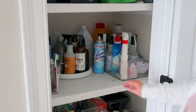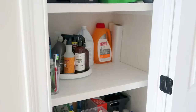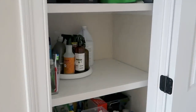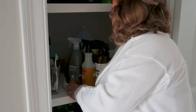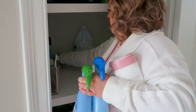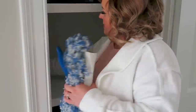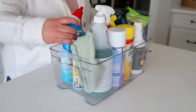Now we're moving up a shelf to where I keep all of my cleaning supplies. This section wasn't too bad — I just wanted to clean it up and wipe down the shelf, since some cleaning product had spilled. I'm taking everything out onto the island so I can go through it. These shelves are super deep so things can get lost in here. I'm spraying some Mrs. Meyer's multi-purpose spray and giving it a really good wipe with my microfiber cloths from Amazon — these polishing cloths do such a great job finishing off a space.